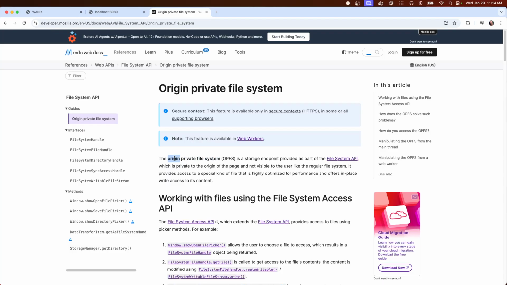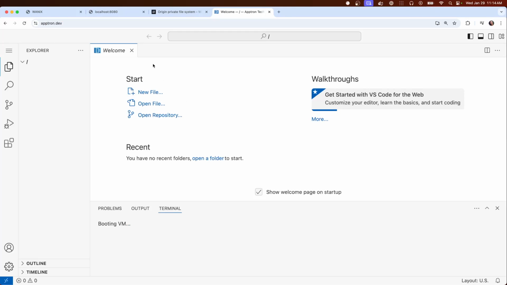So it's very much like local storage or some of these other browser storage mechanisms, except it gives you a file system like API. You can store things at paths and read files and write files. And then those files would persist. And we use that for this Aptron proof of concept that Rohit helped out with.